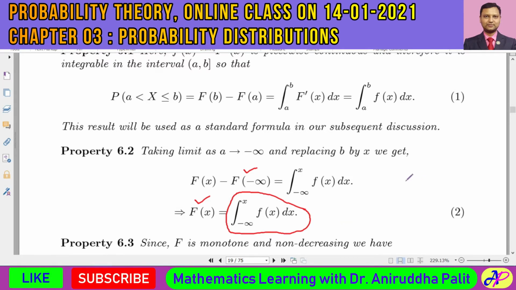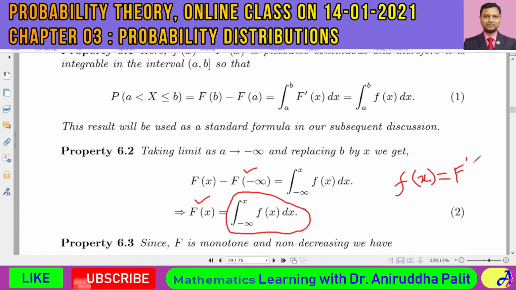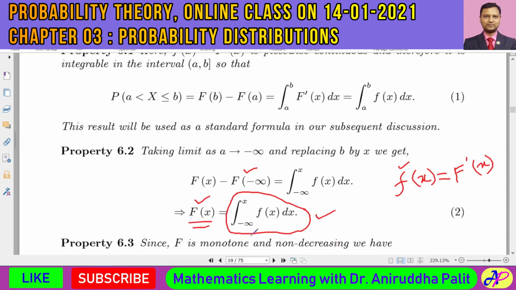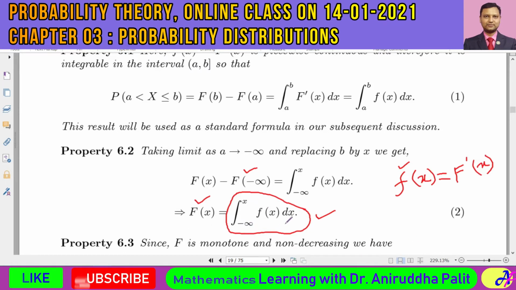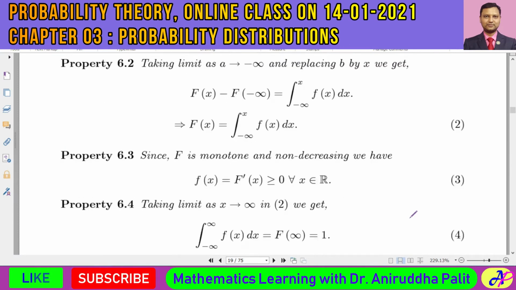And over here you see, I told you that this density function f(x) is actually equal to the derivative F'(x). Therefore, it is expected that F, the capital F function, the distribution function, should be a certain kind of integral of this density function f. And this is the result. You see, this distribution function F(x) has been represented as an integral of the density function. Got it? This distribution function capital F has been represented as the integral of this density function small f(x) with the limit from minus infinity to infinity. All right. So these are some properties and the relations of distribution function and density function.